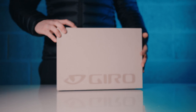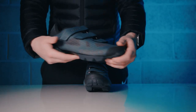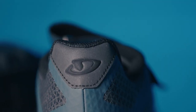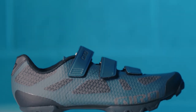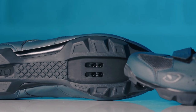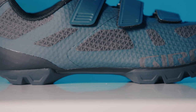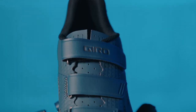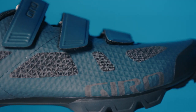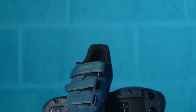The Giro Ranger shoes are built for everything from fast flowing summer trails to muddy and intense cyclocross races. With quick drying qualities you can speed through muddy puddles without a care. Rubber reinforcements are added to the heel and toe as well as a midsole scuff guard for protection when tackling tough terrain. The Giro Ranger uses the classic 3-strap closure system which is lightweight, easy to adjust even on the go and doesn't mind the mud or rain.